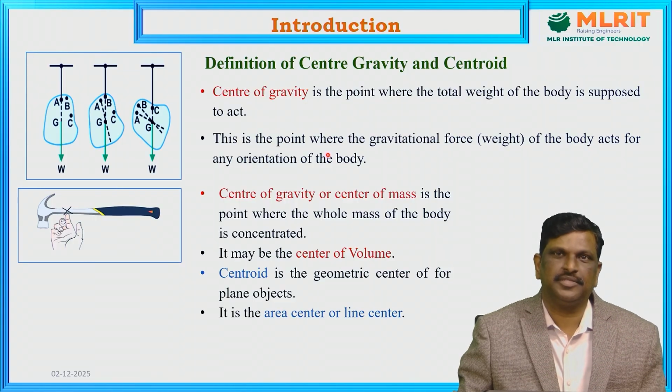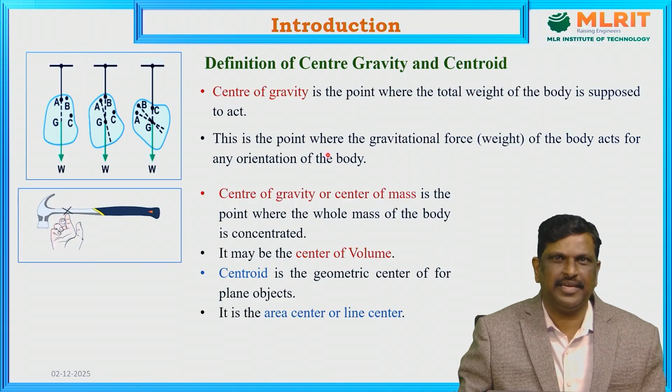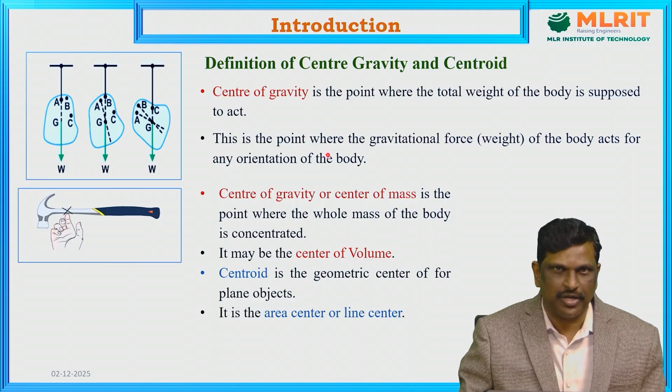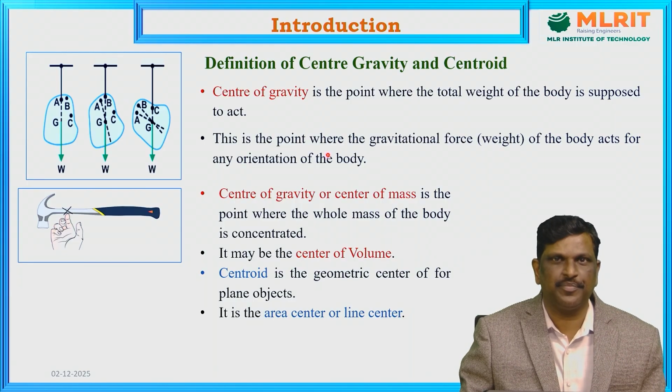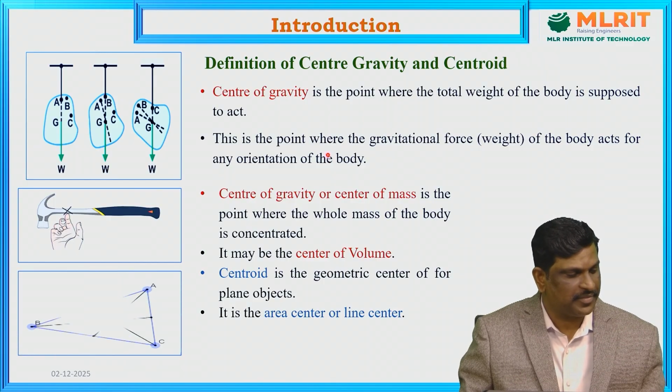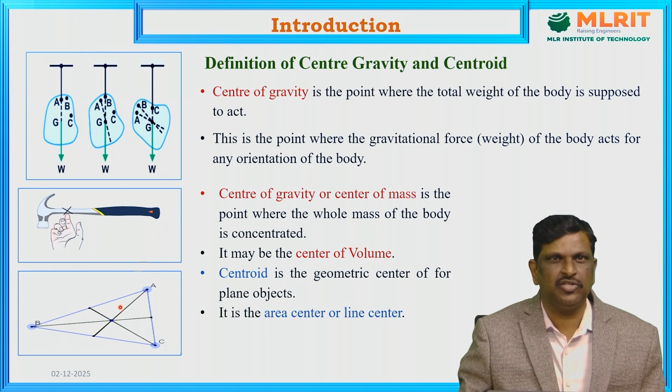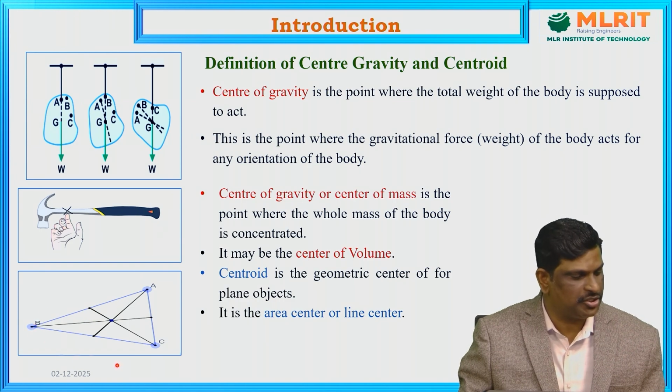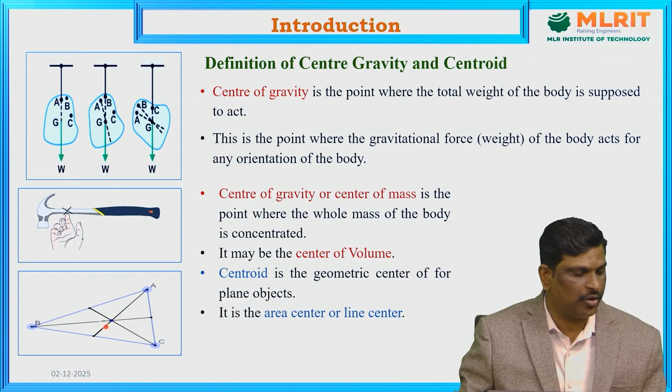The centroid of a line and the centroid of an area we can calculate by using formulas which are going to be derived later. The centroid is the center of a geometrical shape. Here the geometrical shape is a triangle. Graphically we can find the centroid by drawing the medians. The intersection of all three medians is the centroid for the triangle.